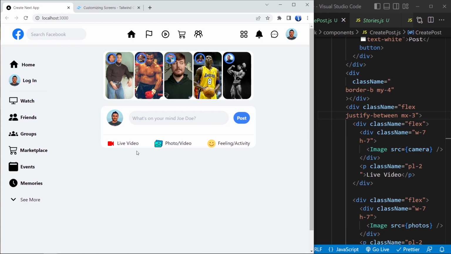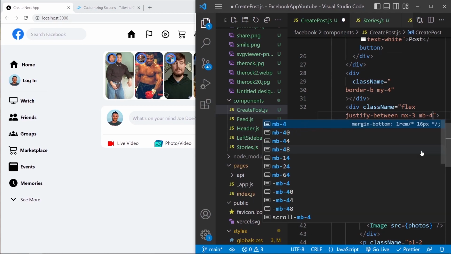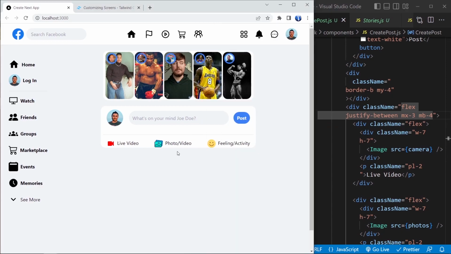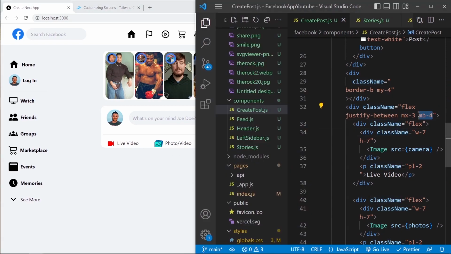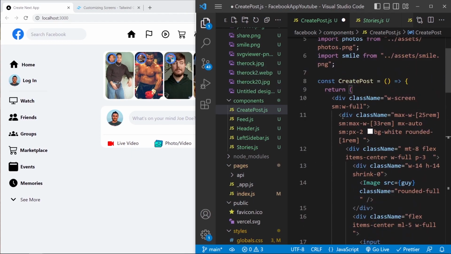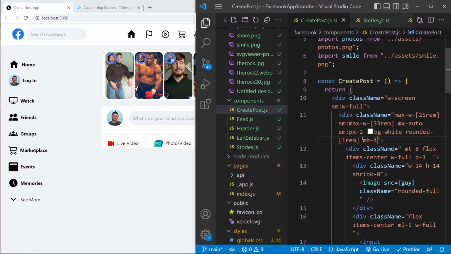All right. Now let's give some margin to the bottom as well. So margin bottom of 4. Let's copy this and let's say 8 maybe. Okay, so not to this div, but where is it? So here, let's try margin bottom of 4.